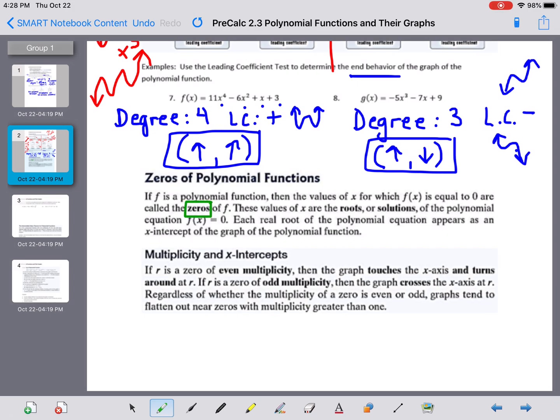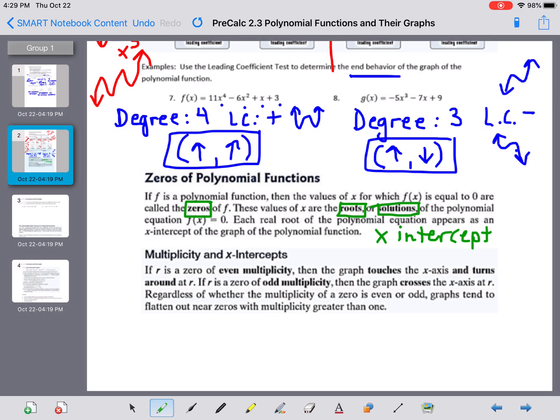Synonyms. Zeros are also called roots, are also called solutions. Maybe one of the best ways, how about the x-intercept? Because truly that's what we're going to see the most right now. Whenever it's time to solve a quadratic, I run through my little 5 things: you can graph the function, see where it crosses the x-axis; you can complete the square, take the square root, do the quadratic formula, or factor. Which one would you like?